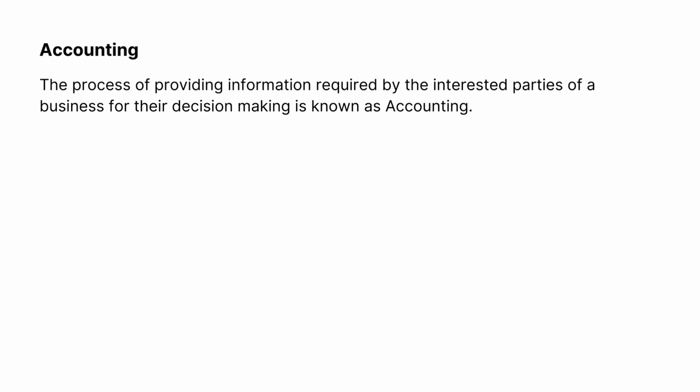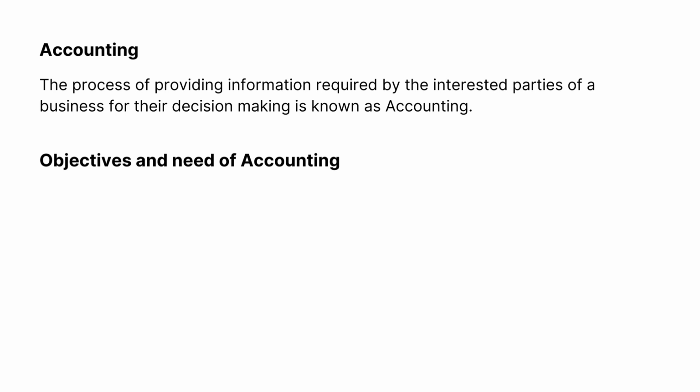Then why do we need accounting for the business? What are the objectives of accounting? As mentioned above, accounting is needed to provide useful information for the interested parties of a business for their decision-making. Further, the business activities also impact various other parties, who are known as stakeholders of a business. Accordingly, providing information is the main objective of accounting. Based on this main objective, there are various other objectives, and a few of such objectives are given below.